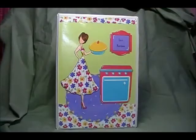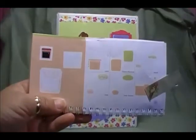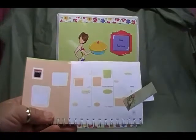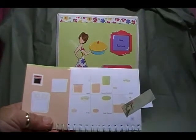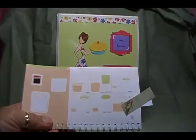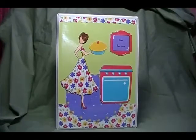Once I got the rug cut, I knew I wanted to use the stove from my Kitchen Cricut cartridge. The stove is on page 30 and I love the stove and the refrigerator in this. I believe I cut the stove out at three inches, in pinks and aquas just to give it a bright, kind of 50s vibe color.